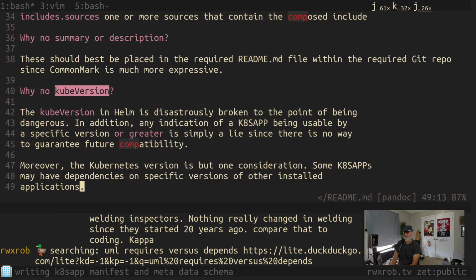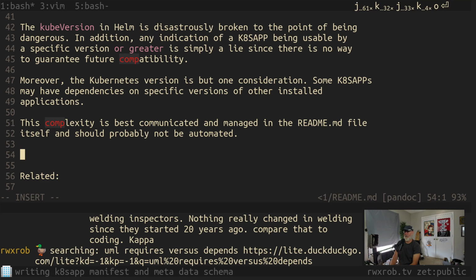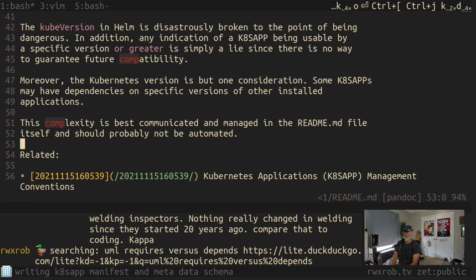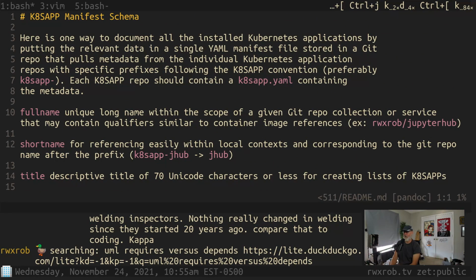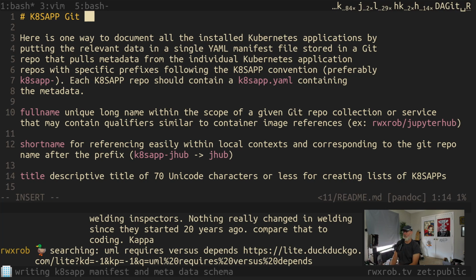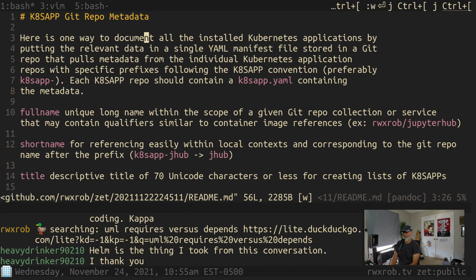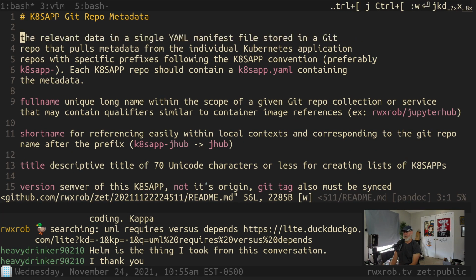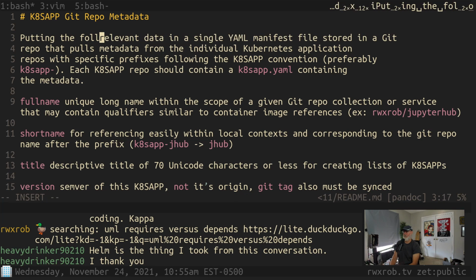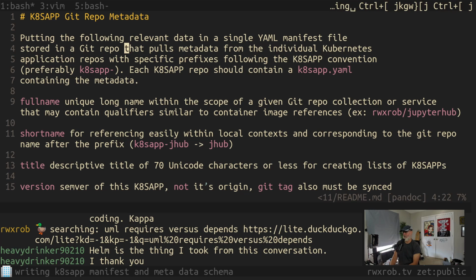And then we could say, we kind of need a separate thing here. We should call this, to document. Right. Let's change this to K8s repo, Git repo metadata. Don't use Helm. Then into a single.